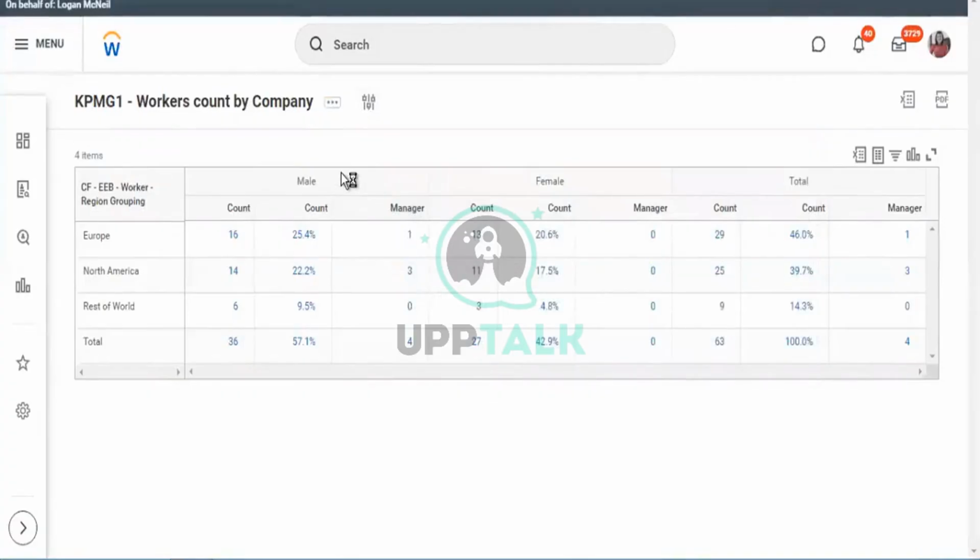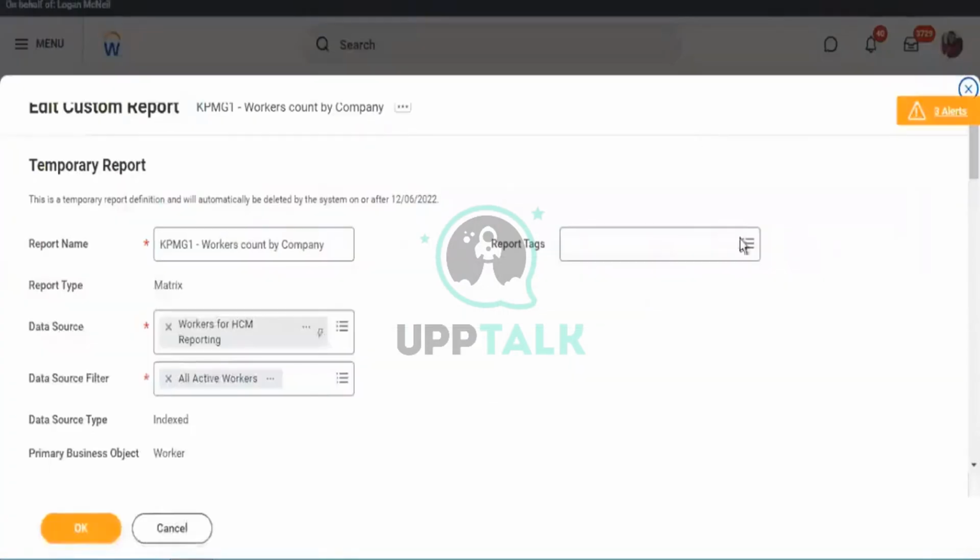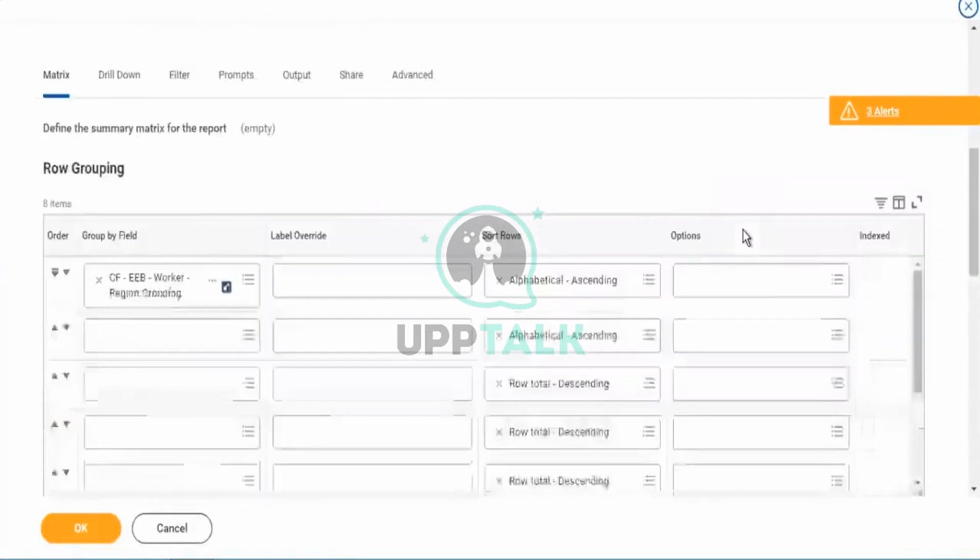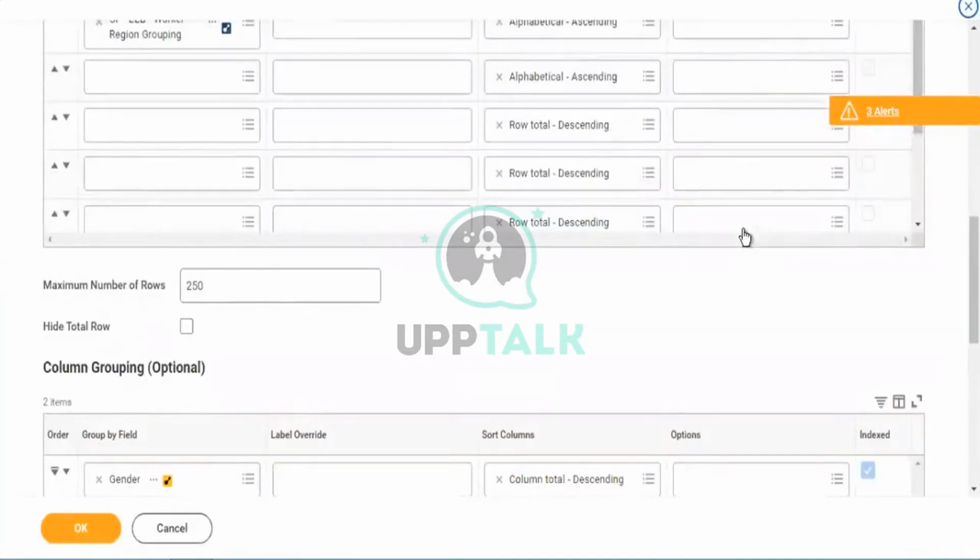I want to group my employees based on the week or the month in which they were hired. For that, I can create a new calculated field. This would be a calculated field of type date.